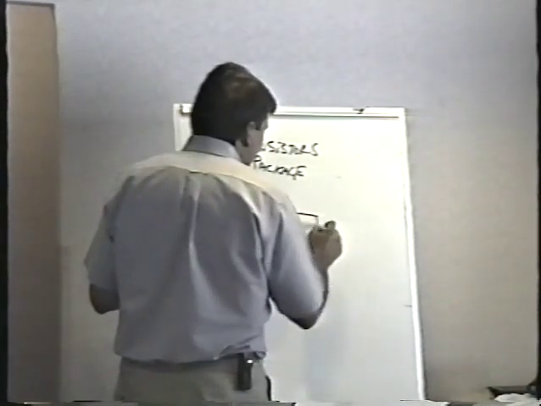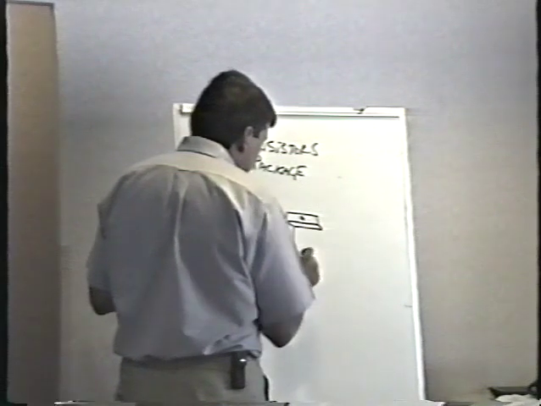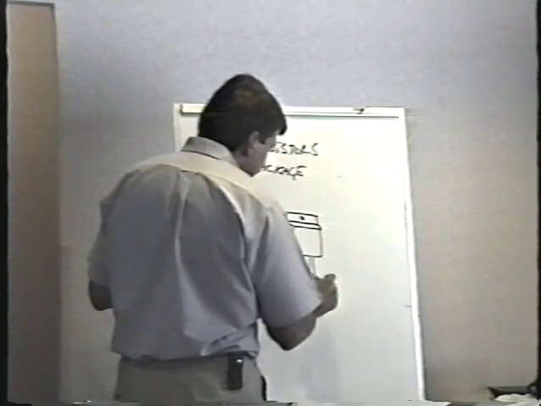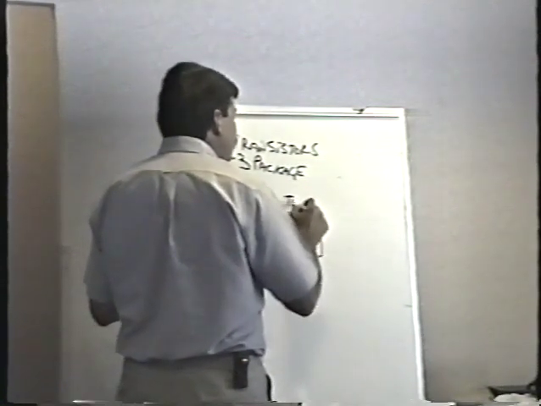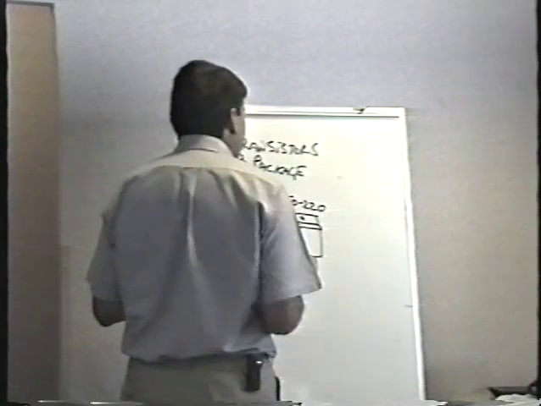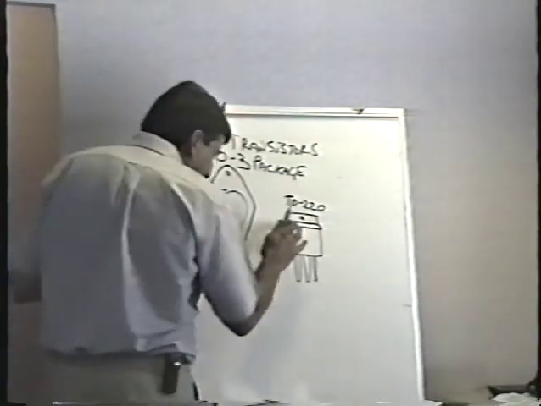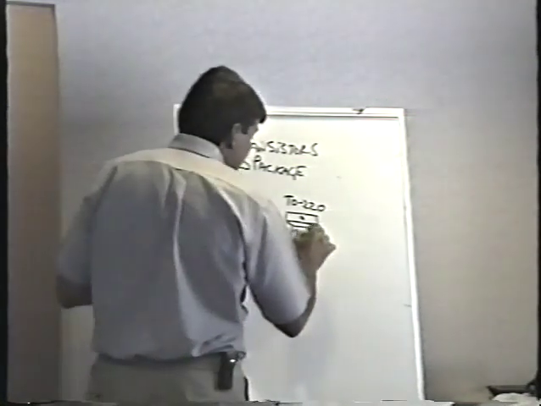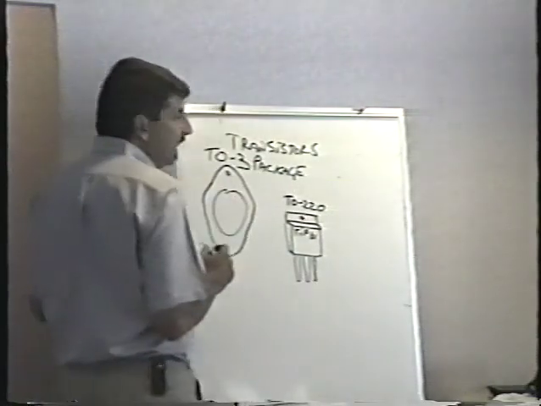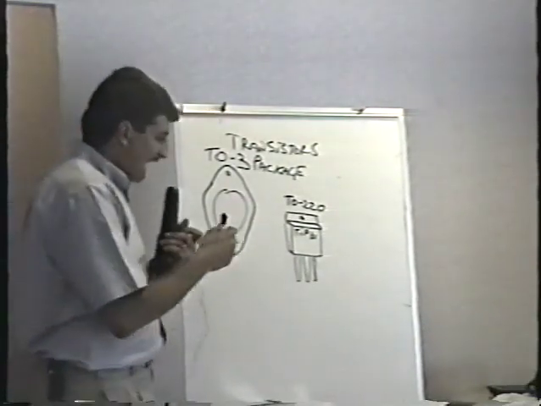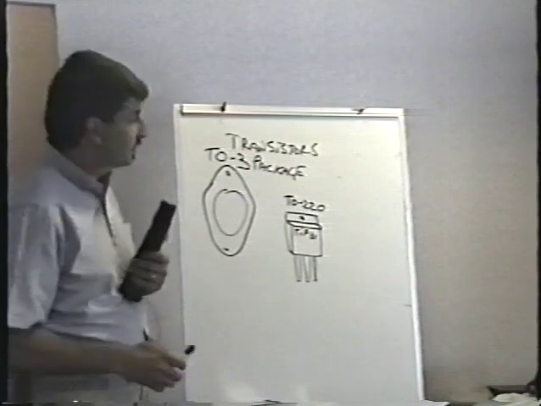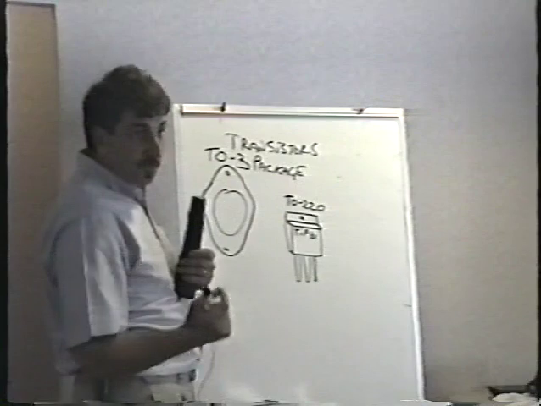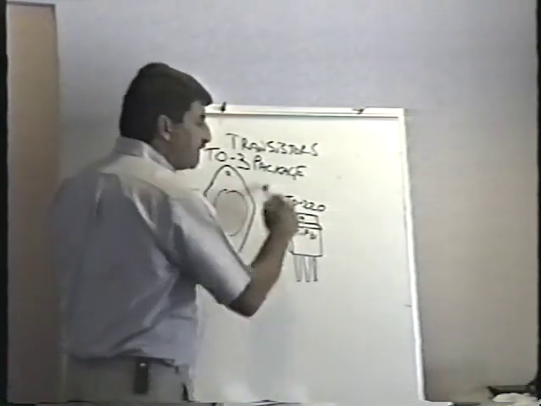Another one that I gave you that is no doubt familiar to a lot of you that have pinball machines is this package. This is actually called the TO220 package. Now, you'll note the part number of this part happens to be TIP31. This TO220 package was developed by Texas Instruments. TIP, Texas Instruments package. Anytime you see a part number that starts with TIP, it's probably in this TO220 package.